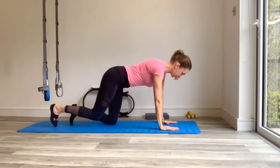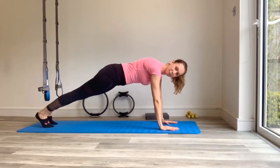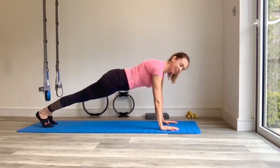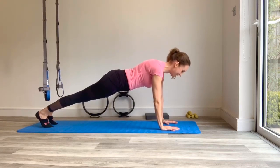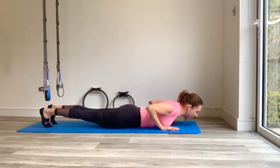So we're stepping out into a plank, one and two. Stomach muscles supporting now. Find that nice length through the spine. And I'm going to bend the elbows to come down. So if this is too much, bend the knees. Breathe in, breathing out. And then place yourself onto the floor.